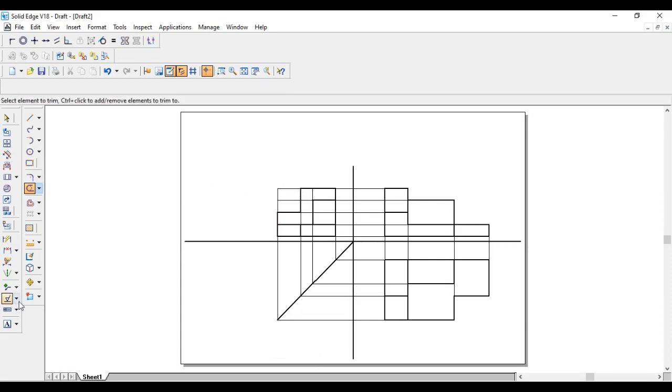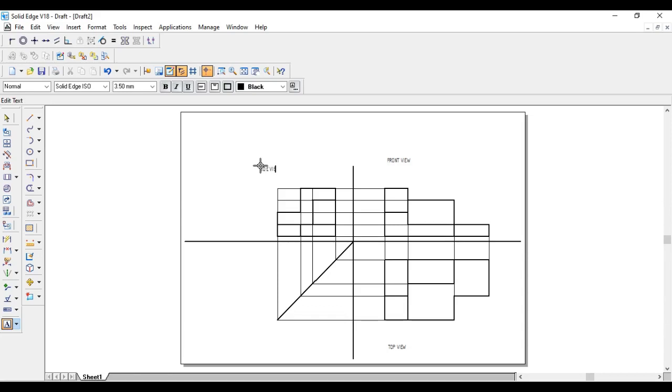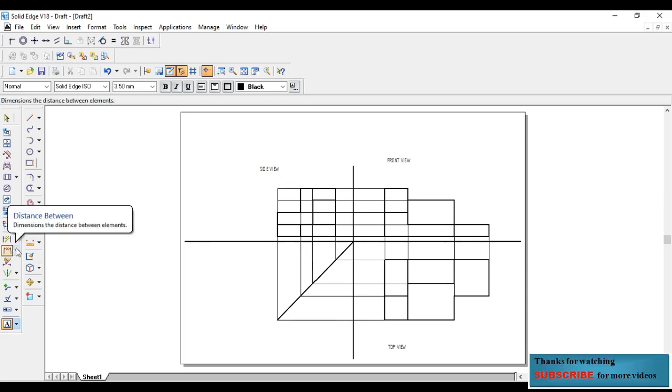and enter the names using the text tool, that is front view, and click here and write this is top view, and this is actually the right side view. So simply you can write right side view, that we have to draw on the left side because the view is right side. When we look at the picture from the right side, the image we will get is on the left side. So then, as I told, you show minimum 3 dimensions.